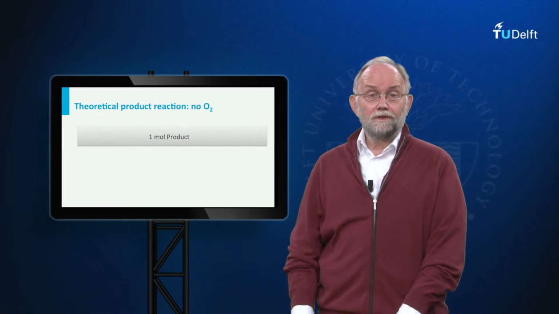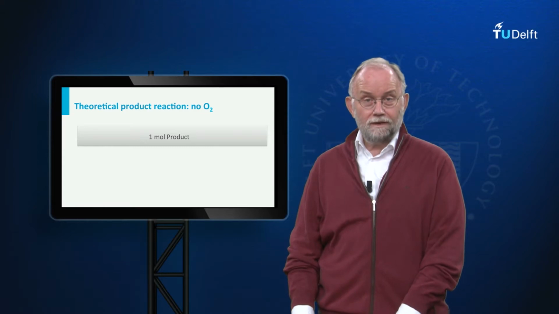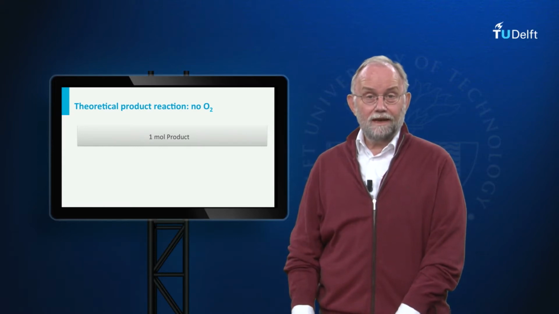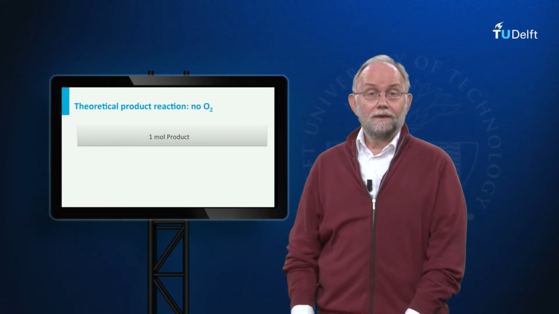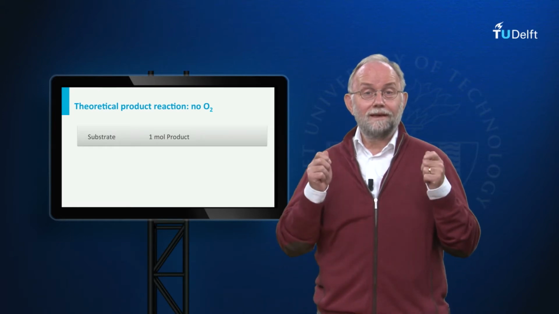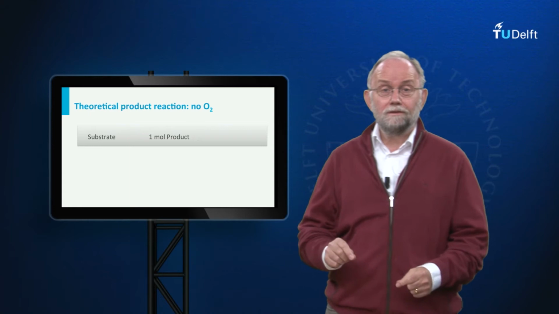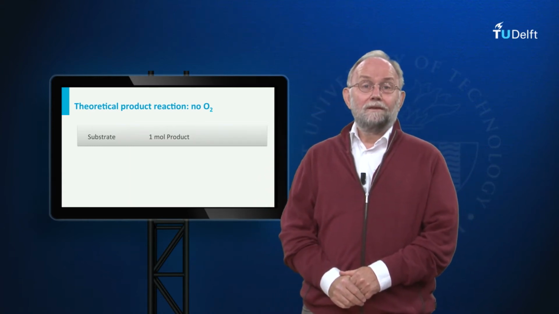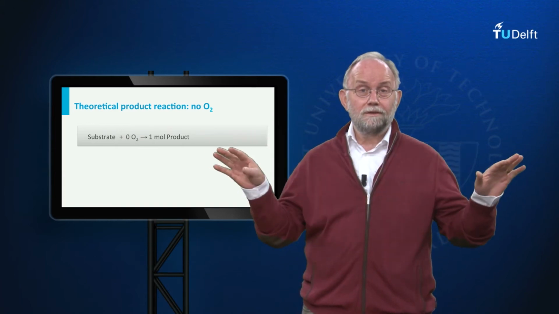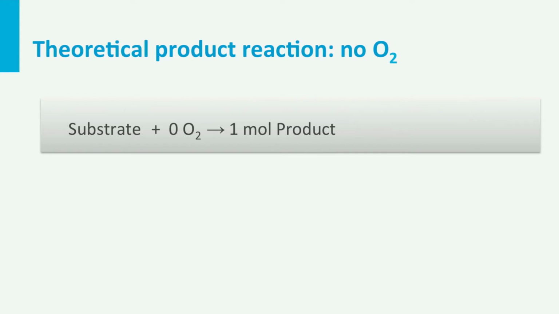For understanding the production process of any biotech product, it is useful to write down a theoretical product reaction, which is a reaction for making 1 mole product. When writing down this product reaction, you want to find the best possible stoichiometry where the lowest amount of substrate is consumed. Therefore, this reaction is written in the absence of oxygen, because oxygen consumption relates to substrate oxidation and it is therefore unwanted in the theoretical product reaction, because it increases the amount of substrate consumed to create 1 mole PDO. However, other compounds like protons, water, carbon dioxide are always involved in the theoretical product reaction.